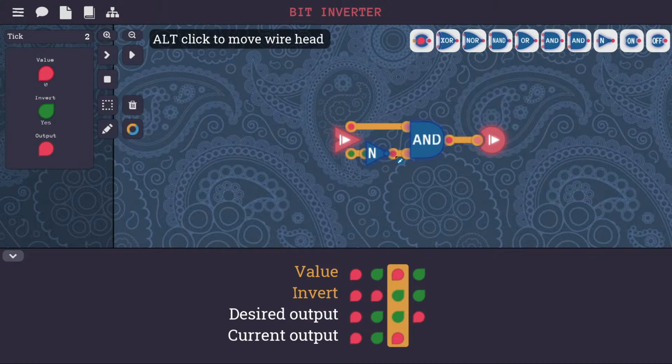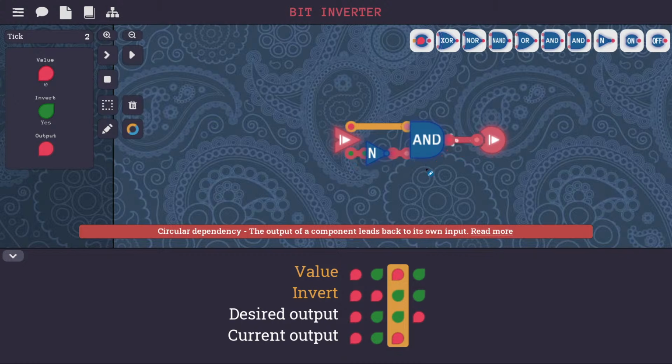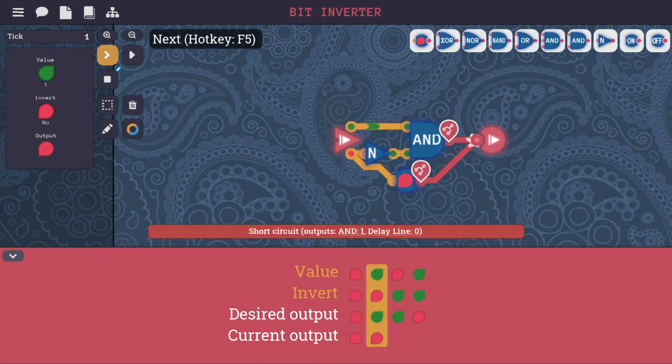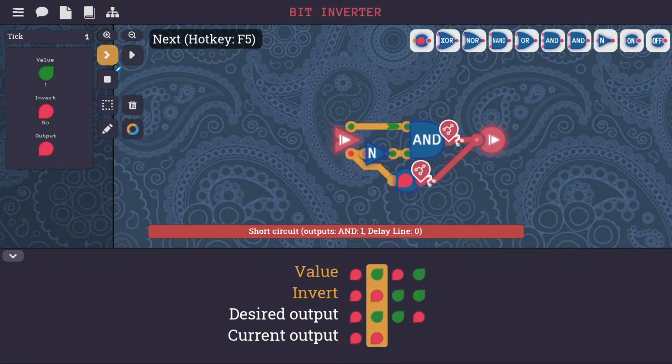I'm sure you kind of saw where I was going there. But you can't short circuit something. Okay, I guess you can, but not with the square one. Whoop-de-doo.